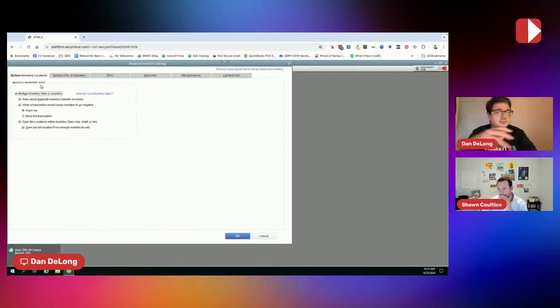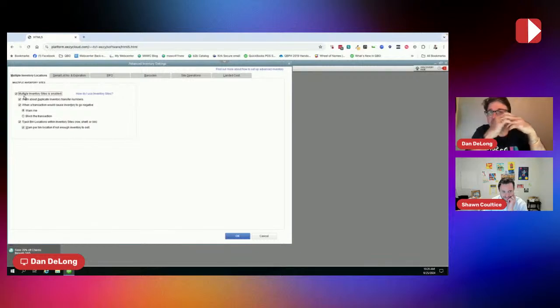And I know this is hard to see, especially if you're looking at this on a smaller screen, but this tab here is labeled multiple inventory locations. So this is the feature set that we want to compare and contrast with Katana here. Now, what is an inventory location? Well, it's an inventory site. And right here on the screen, they've basically conflated the terms that they're using. So an inventory location is, where is my inventory located, right?